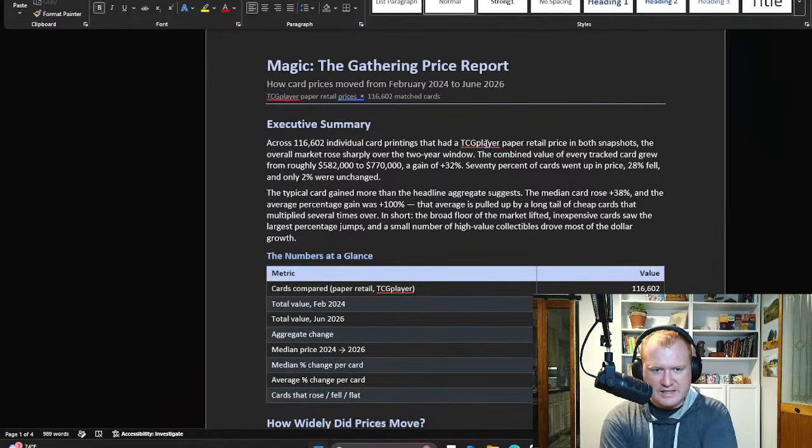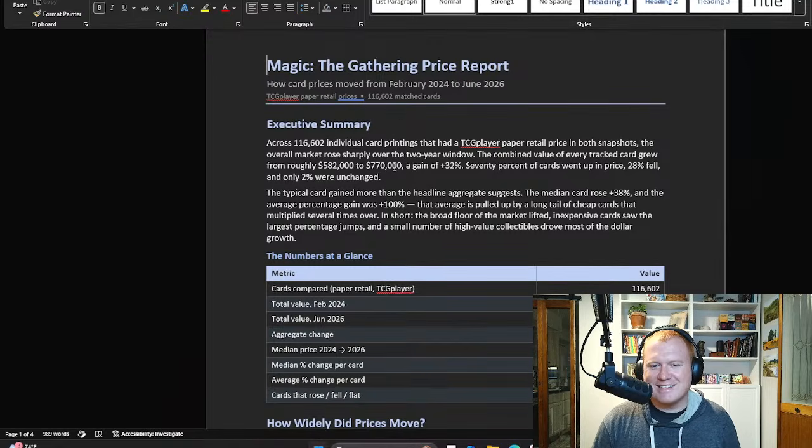Across 116,000 individual cards, the overall market rose sharply within the 2-year window. The combined value of every card grew from 582,000 to 770,000, a gain of 32%. 70% of cards went up in price, 28% fell, and only 2% were unchanged. Jeez, 32%?